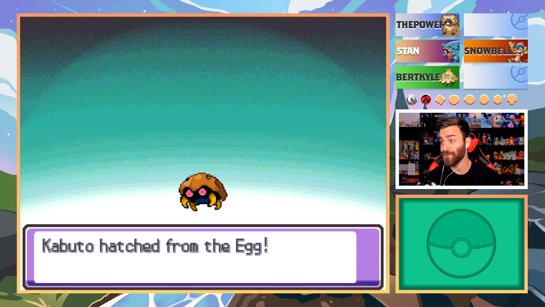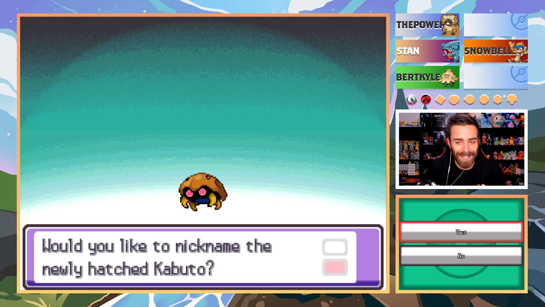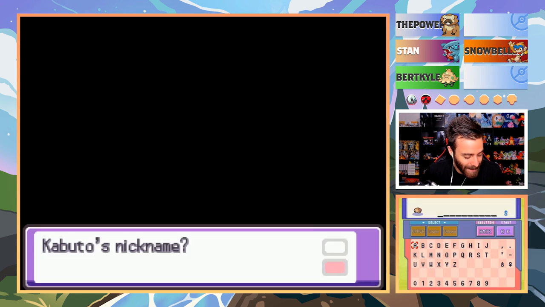It's actually a fossil, Kabuto! Oh, I miss you, Kabuto. You bring back so many memories. Oh, Kabuto, a male Pokemon. What do we have? Let's see.